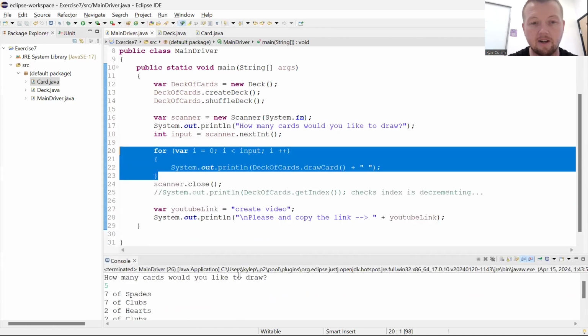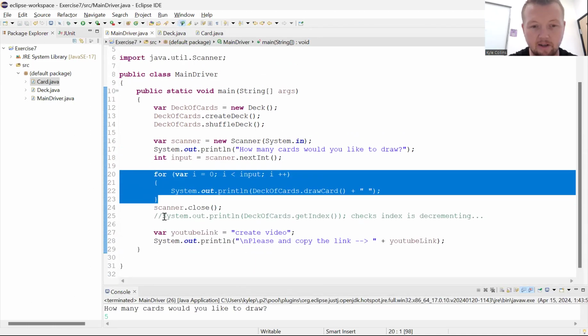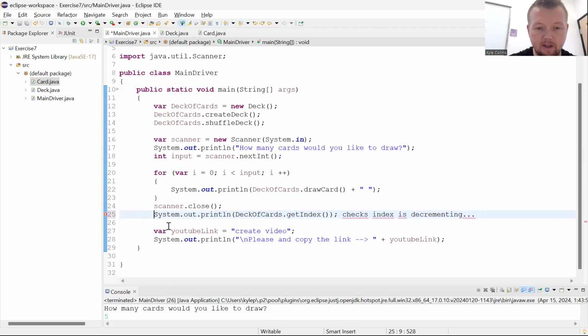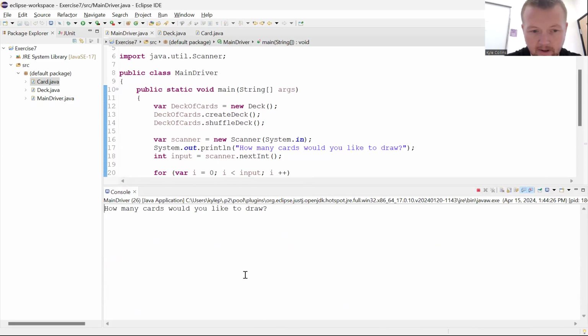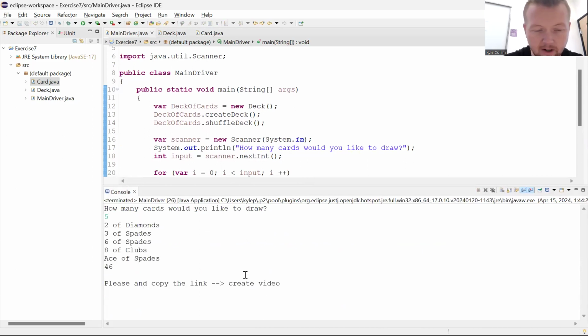I will show that the index is actually decrementing here now. This function call. Guess I got to get rid of this. But so we're gonna run it again. Like 5 cards. So 5, it should be 47.